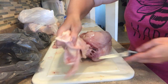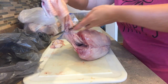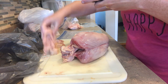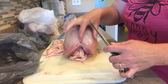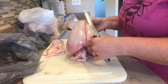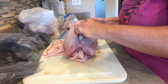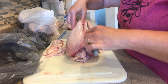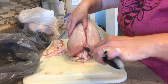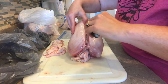So I'm going to cut this skin all the way off now. It doesn't pull off. In case you're wondering, what in the world is she doing with that skin? So I'm going to have a pile of skin here. Okay, you're going to feel this bone right down through here. And this is the most intimidating part because this is your breast meat. You know, you don't want to waste it. So you're going to cut on one side of that bone. And just do little bitty cuts, and just keep running your finger. Be careful not to get yourself. And do little bitty cuts, and it'll come away from the bone.